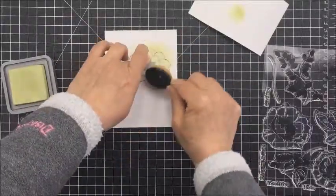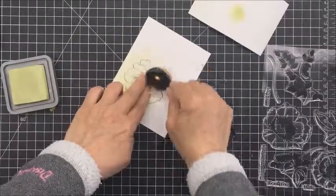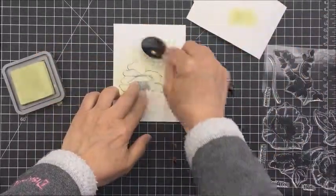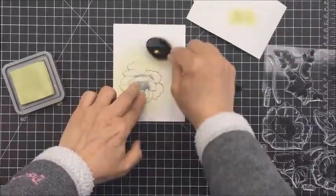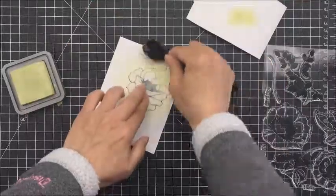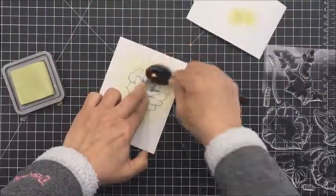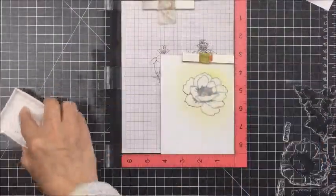Now I'm going to take some ink. This is Shabby Shutters, which is a Distress Oxide ink. I'm going to use my Picket Fence blender brush and blend out some of that ink over top of where the mask is, so that it creates a really pretty, soft green glow around that bloom. I really like how this looks.